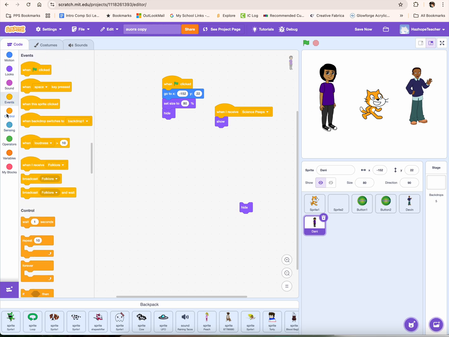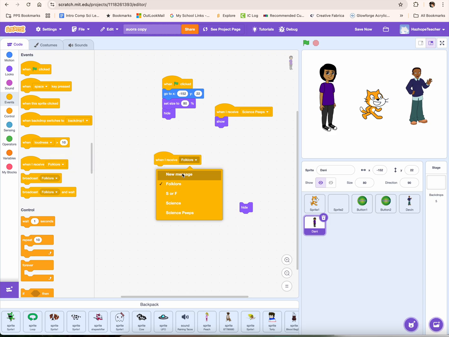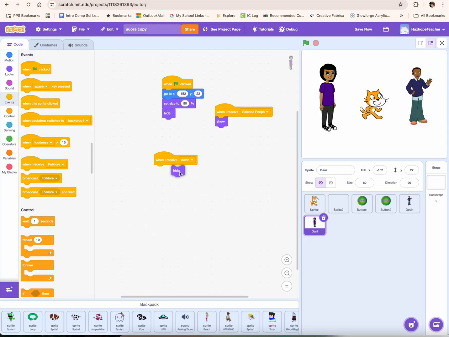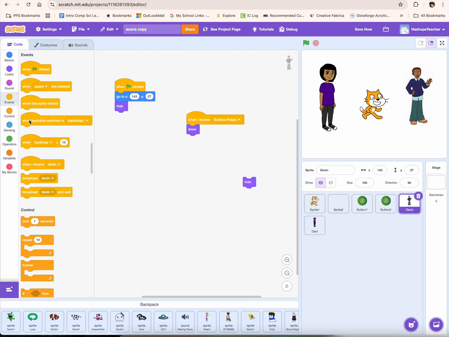There's a lot of broadcasts in this. This is like all broadcast. When I receive Devin, we're going to hide. When I receive Devin, because he's going to act when he hears his name.